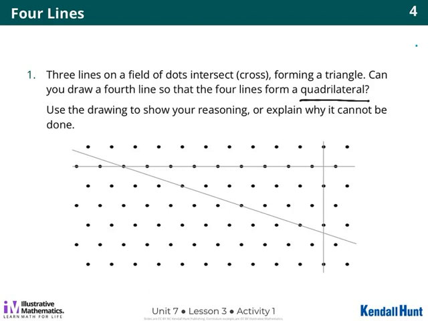Let's look at number one. So, can you add a fourth line so that it makes a quadrilateral? Abriela, can you come up here and point? So, Abriela says if she goes right there. And a quadrilateral is any four-sided figure. Let's see if she's right. So, we have one, two, three, four. Is she right? Yep.